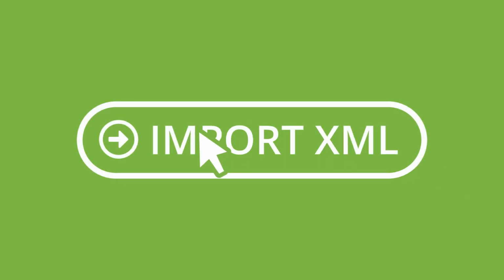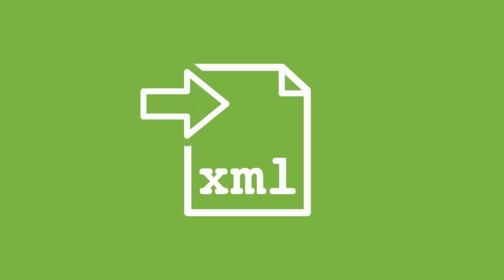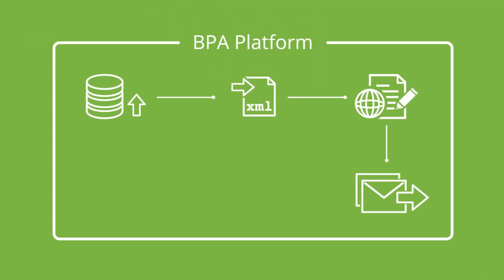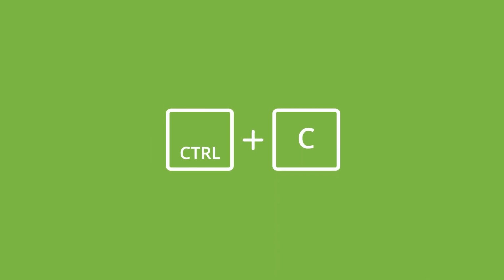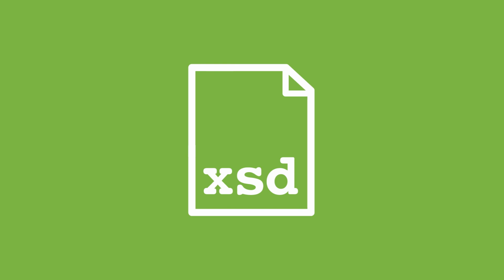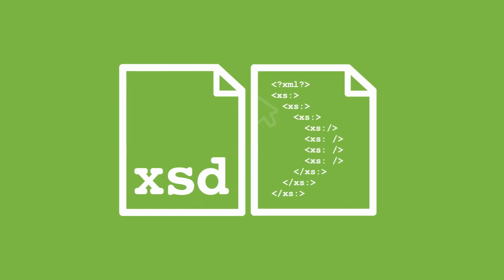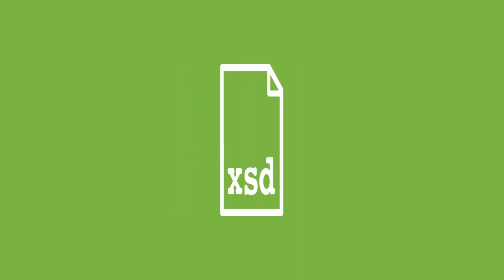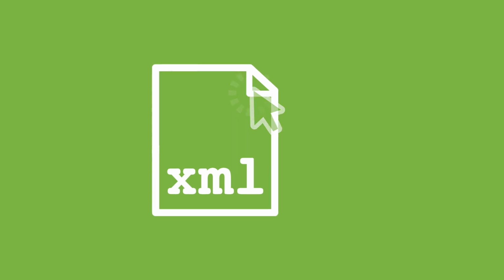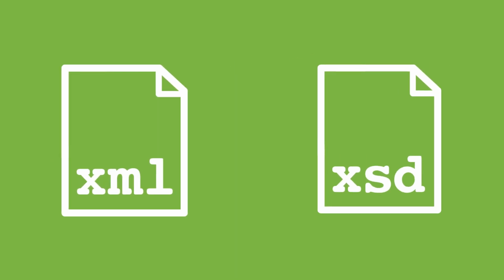The Import XML Document tool imports XML documents to be used and processed by other task steps. The tool allows you to browse for or copy and paste a valid XSD file to be used as the schema for the step, or automatically infer the schema from the XML file content. You can also manually create a new schema or edit an existing one, which can be validated once the schema is prepared.